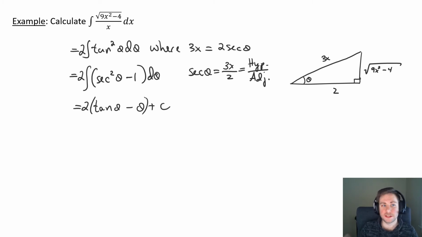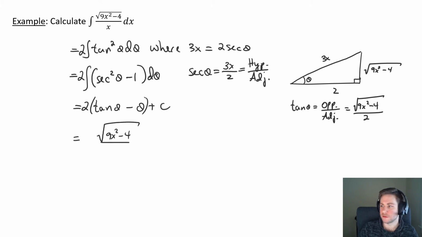Notice this third side shows the same difference of squares we saw in the original question, so that is a good sign that we're on the right track. For our final answer, we also need to know the value of tan of theta, which we can now see as opposite over adjacent. So just form the ratio of those two sides, and then plug in that result as tan of theta.